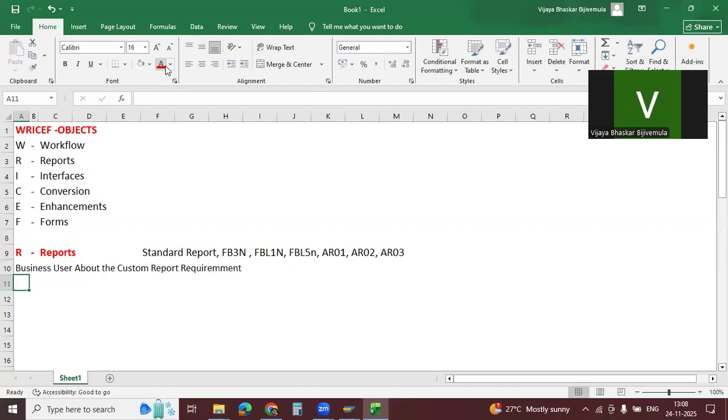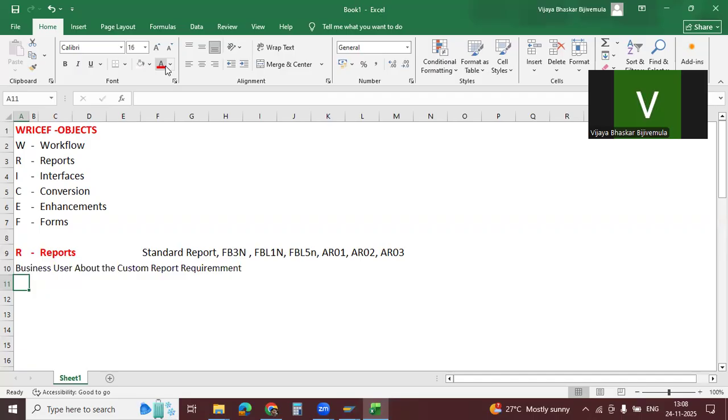Once you get the requirement, we help them with the standard reports. The standard report may give them 100% of what they need, or sometimes users are not aware that this kind of report is available in the standard system. In that case it is not necessary to create a new custom report.